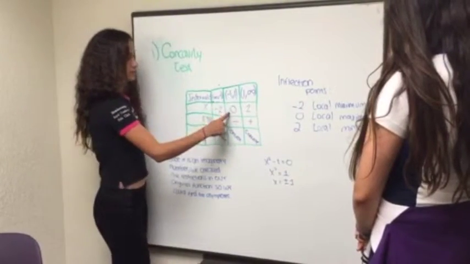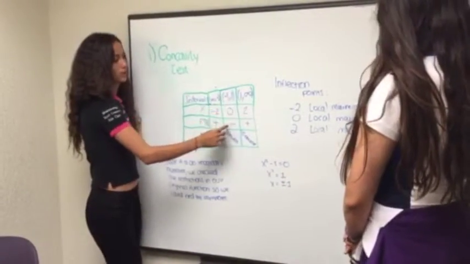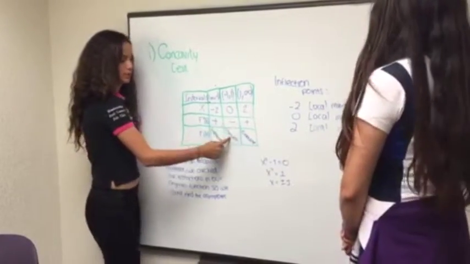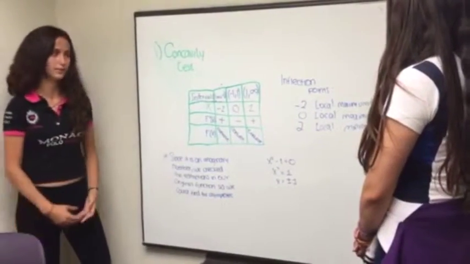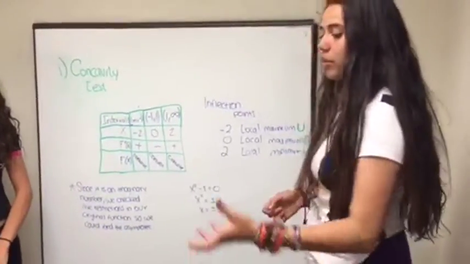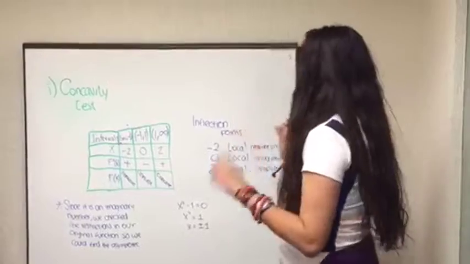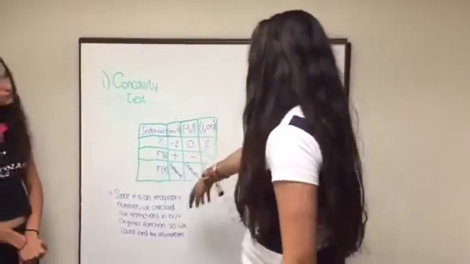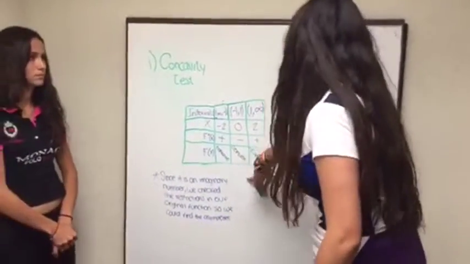In the second one we use 0 in the interval -1, 1. We found out it was a minus, so it's convex and it is a negative concavity. And for the last one, these are the inflection points, or the points where the graph starts having concavity upwards or downwards. In this case, concave or convex.